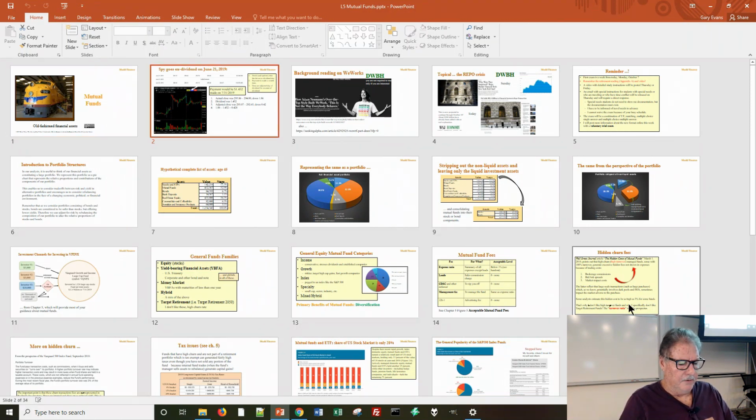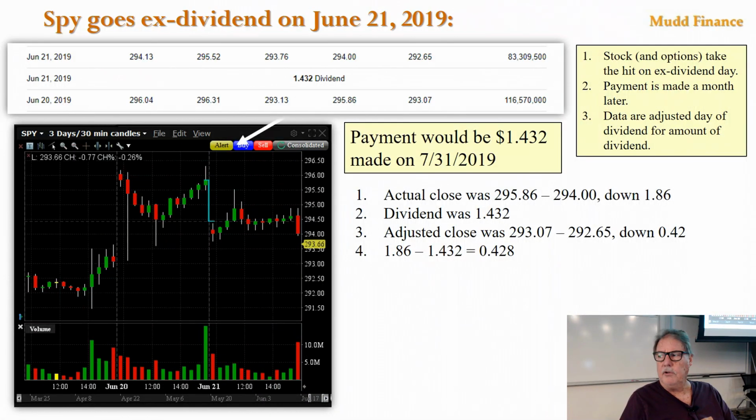Okay, here's some background information that is kind of relevant to what we covered, I think, in Chapter 2. It's kind of interesting or useful for you to know this. Okay, good, everything's working. Now, we talked about dividends, and in the chapter, I discussed what it meant to be ex-dividend and the like. You may remember that all stocks that pay a dividend a couple of weeks ahead of time will announce the day that their stock is ex-dividend. And that's the day that you have to be owning the stock if you are expected to be paid the next dividend.